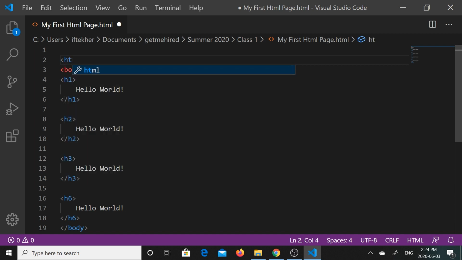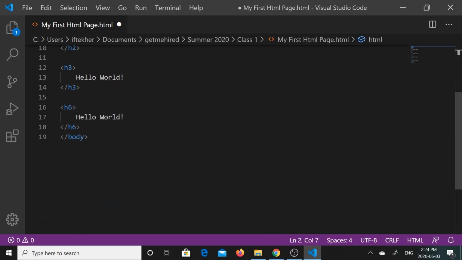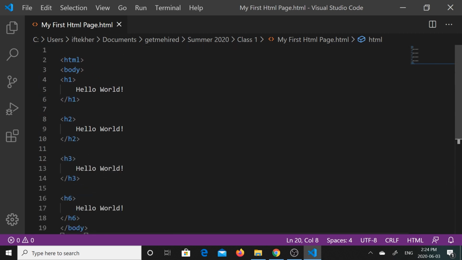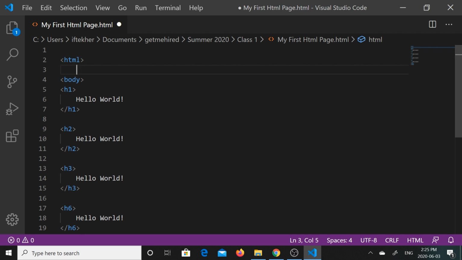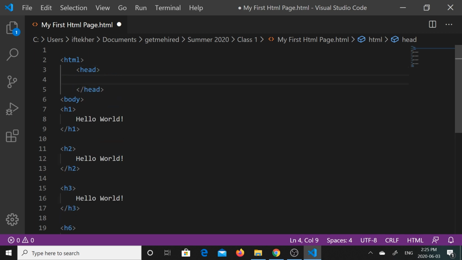As you saw, the page worked even without these tags, but for a well-structured HTML document, it's important that we add these tags. And then within HTML, before body, we can also have head.